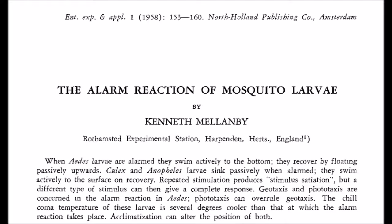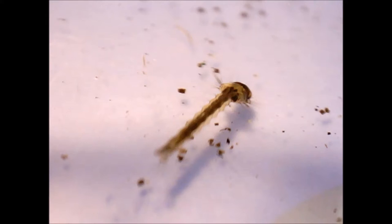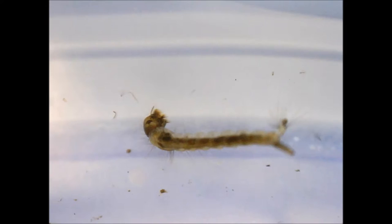This study says, quote, "All mosquitoes have aquatic larvae, and the majority of these live at the surface of the water. They lie most of the time with their respiratory siphon penetrating the surface film, and their spiracular system open to the atmosphere. If a shadow passes over the water, or if some mechanical disturbance takes place, e.g. stamping the feet on the ground near a pool or tapping the edge of a dish in the laboratory, the larvae usually disappear from the surface. This disappearance has been called the alarm reaction. After a period, which may differ for different species of mosquitoes, the larvae again return to the surface.